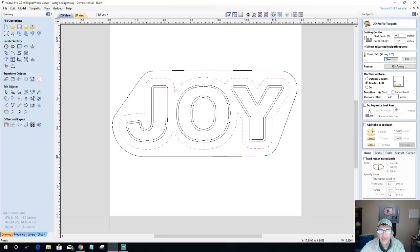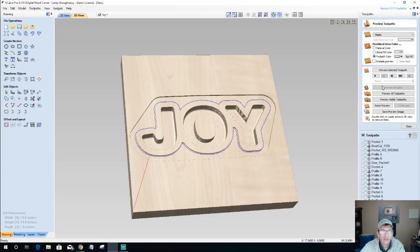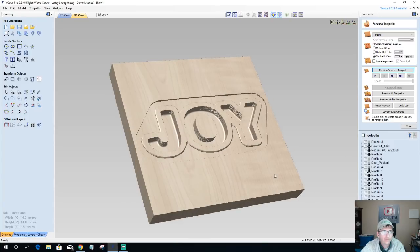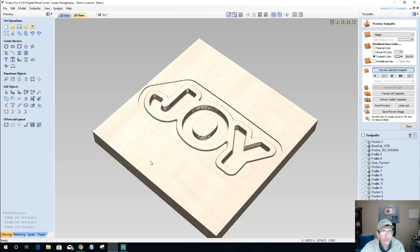Now we're going to step that 90 degree bit in. We're going to cut on the outside of the line, but we're going to step that bit in just 0.06, 1/16th of an inch, so that bit is shifted over, and we get a nice chamfer around that edge. Okay, just a nice chamfer.